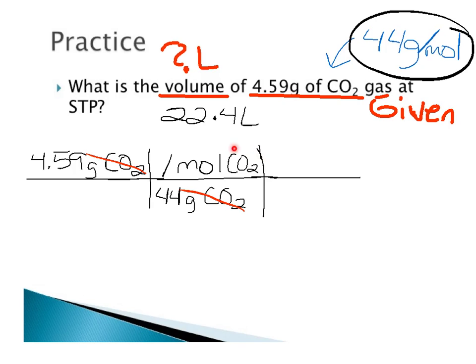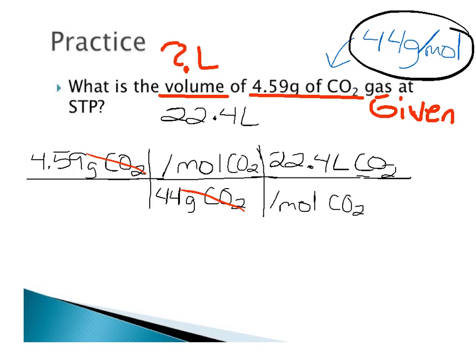Remember that whatever unit you have here needs to be the one that you have here, so that they will cancel. So if you have moles already, then what you put down here by default has to be 1 mole. It's going to be 1 mole of CO2. 1 mole of any gas equals 22.4 liters of that gas at STP, and this is at STP.